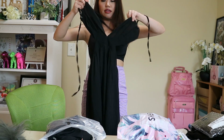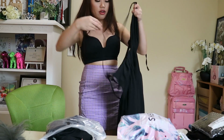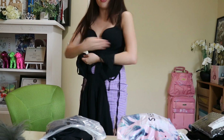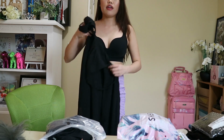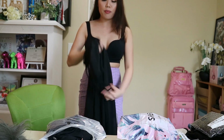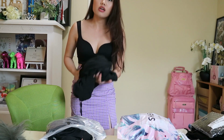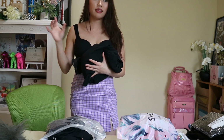And this strap thing, it was so confusing. Basically, they are connecting together, and at the end you just pull to adjust it. But because it loops out of so many areas, like underarm, back, up here, strap, it's all one string. It's not structured at all. Like you can see, it's soft fabric. So basically, if this dress is not made to fit you like a glove, it won't look right. Earlier when I tried it on, it showed my bra, I couldn't zip it, and it was a hot mess.